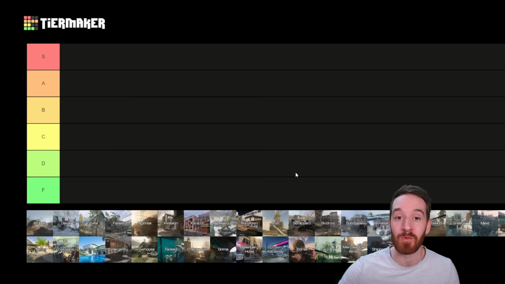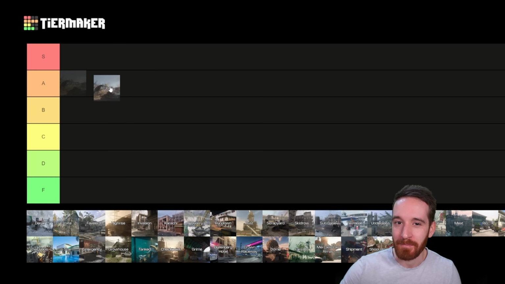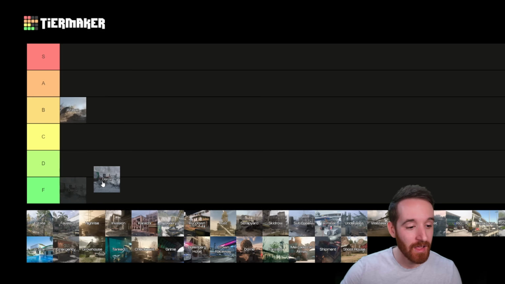So let's just dive right into this, and we're going to start off with Afghan. And honestly, I think Afghan for me is a B tier map in this. I used to consider it an A tier map, I think, in the original Modern Warfare 2. It was one of my favorites, but I'm going to put it B tier here. I just find it doesn't flow quite the same as back in the day, so that's why I dropped it a little bit. Derail, still an F tier map.